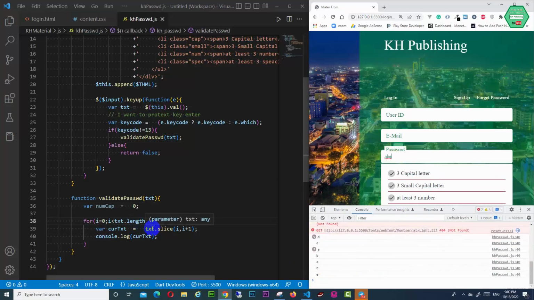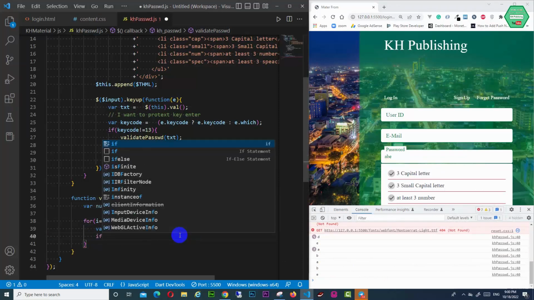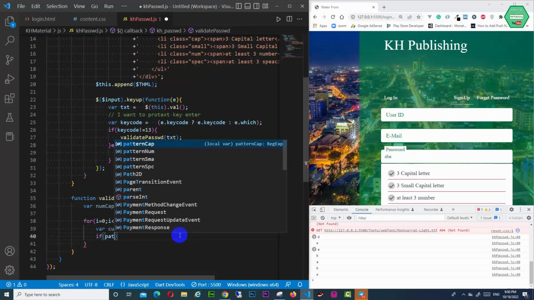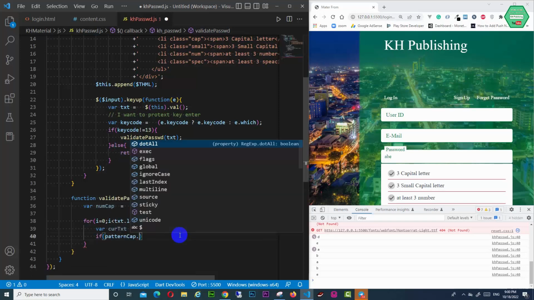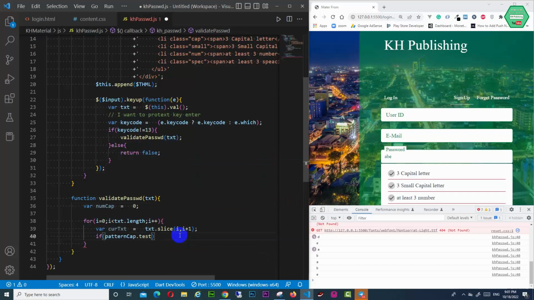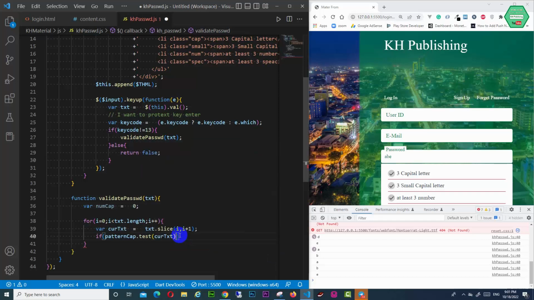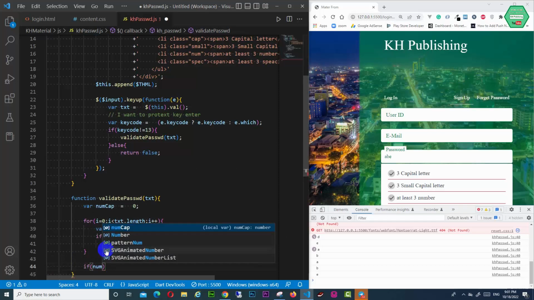C. Okay, and then is pattern the capital dot test and current text is true. So num capital plus plus. Okay, and then after the loop finishes I check if num capital equals 3.